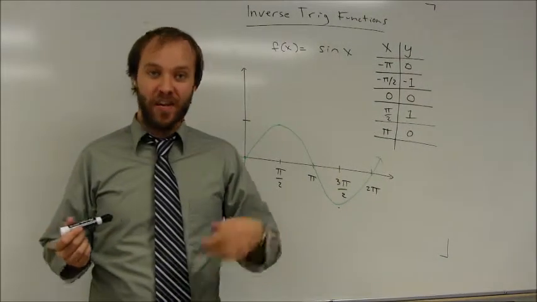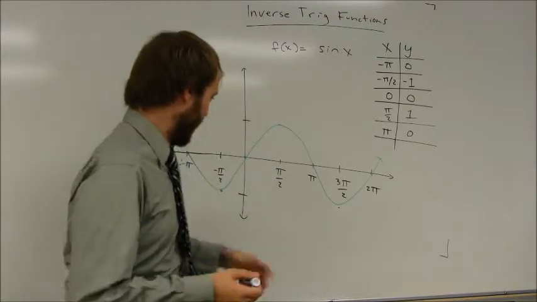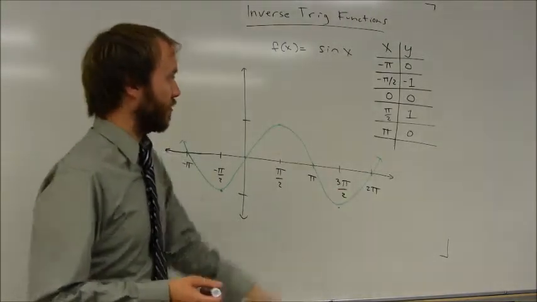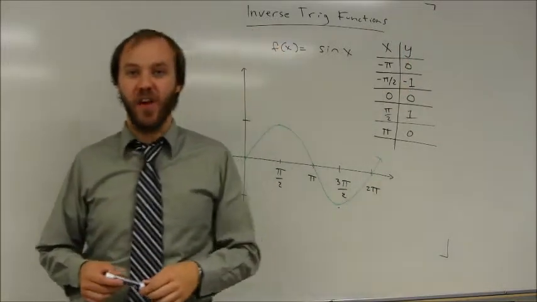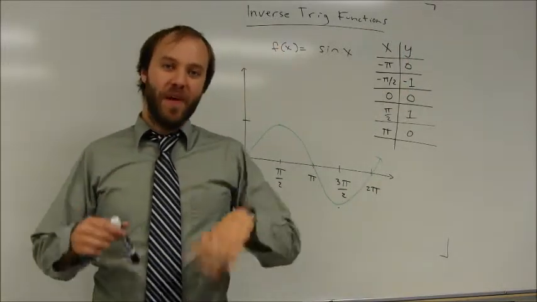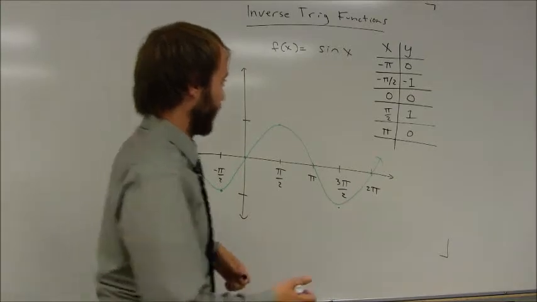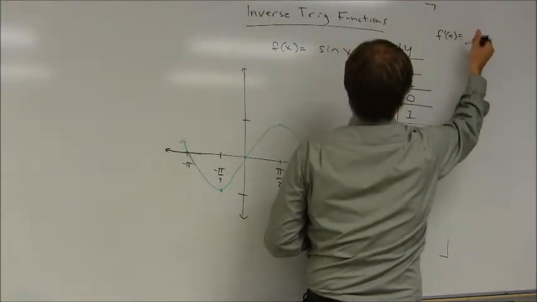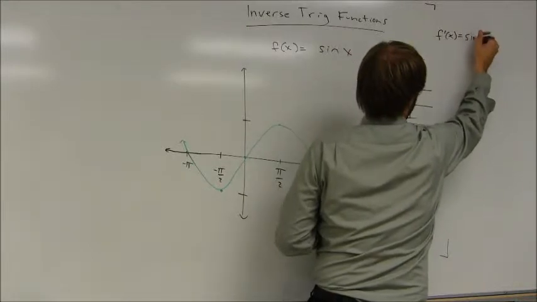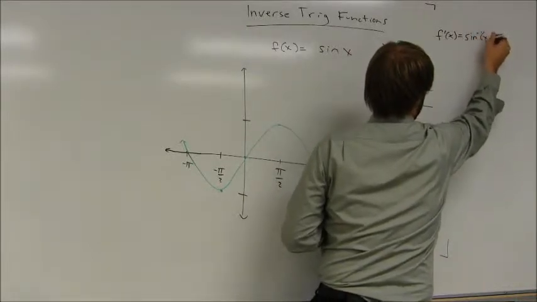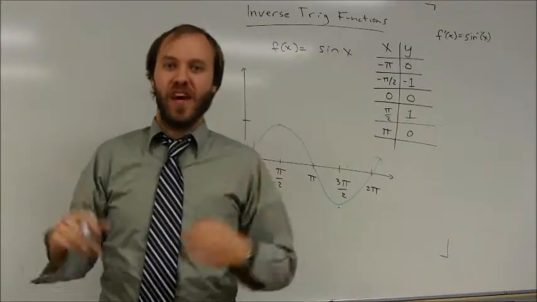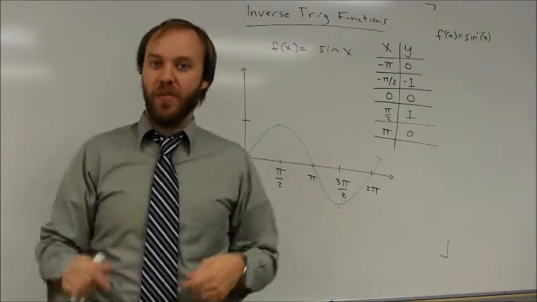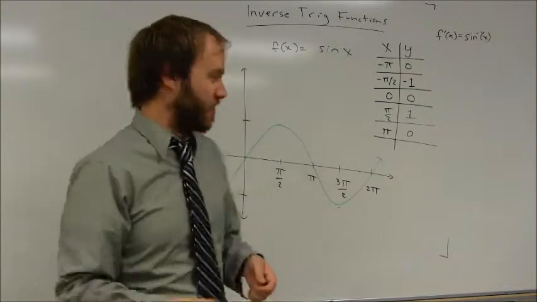Now I want to take a look at inverse trig graphs. Here's the sine function — sine of zero is zero and we can see the graph moving through here. We've got a couple different coordinates on that graph. If I want to find the inverse function, we can call that f inverse of x equals inverse sine of x. What's really happening here is each input and output in the original graph switch, or each x and y switch.